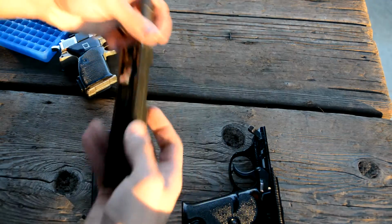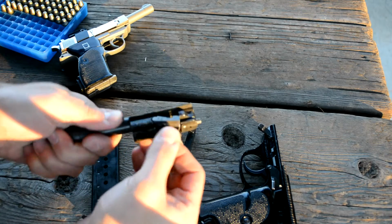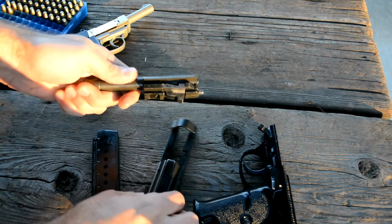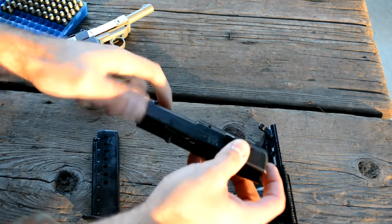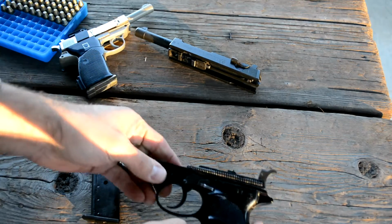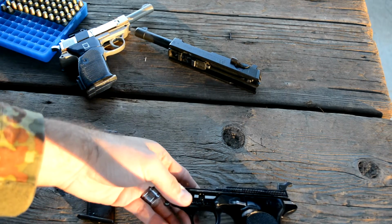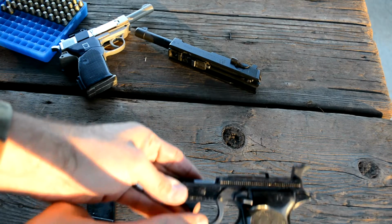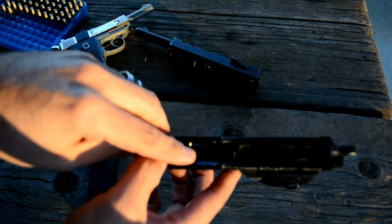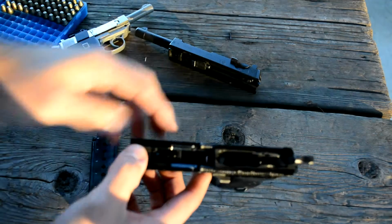And I do like the fact that the whole thing just comes apart, and it's a bottom lug setup similar to the Beretta, very similar to the Beretta actually. Go ahead and put this back together here. And one interesting note is that at some point, I think this happened in the 80s or 90s, I'm not sure exactly when, the aluminum frame started to wear out. You can kind of see it there, a little shiny area right at my fingertip, where the aluminum would start wearing out because of the lug on the bottom of the barrel.